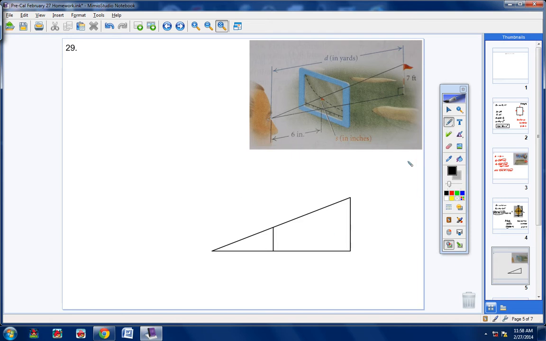So having written that for you, I wanted to describe it. See this distance D in yards right there? That would refer to this length down here also. They just have it going straight across the top like that. Well, I'm just going to say it's the distance down here all the way across. And then from here to here is 6 inches. And this is your S going up and down. I'll put an up arrow and a down arrow. And this over here, of course, is 7 feet.